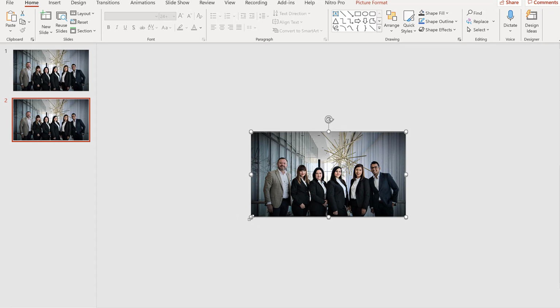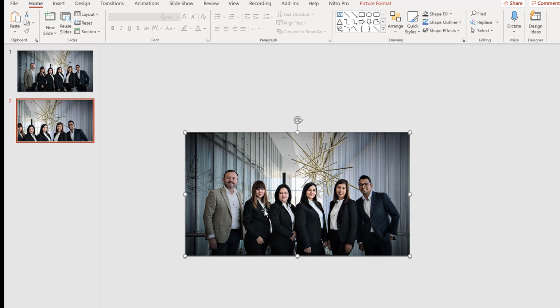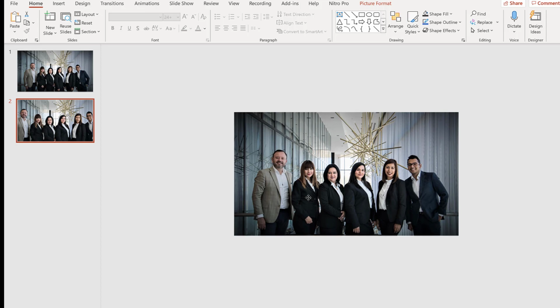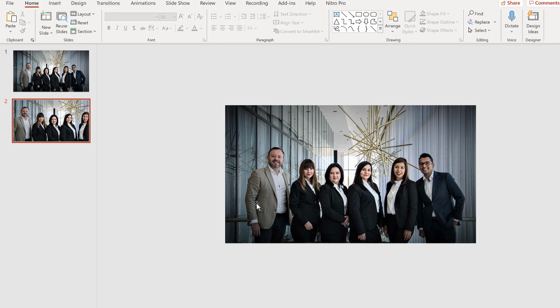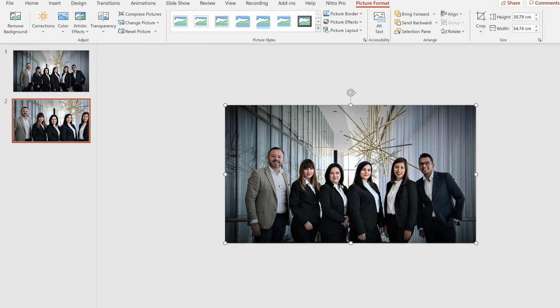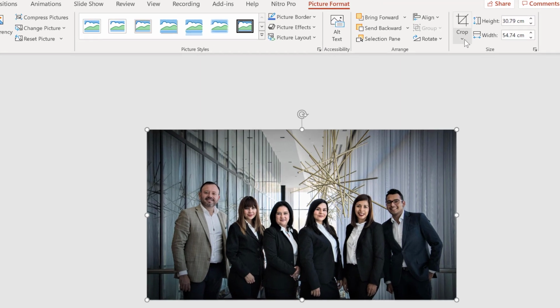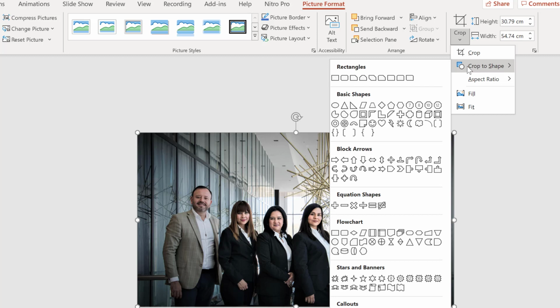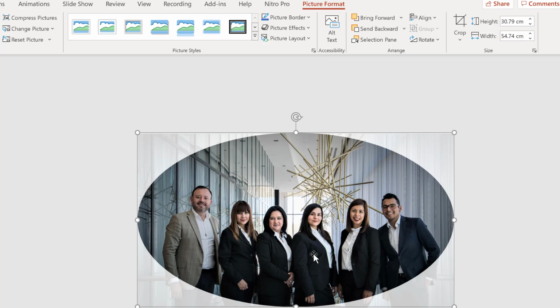Okay. So we'll come to this edge and drag. You can see the preview just like we did before. So you bring them closer. So who do we want to show? We want to show Mr. Ruben. Okay, so after you've highlighted, you zoom in to the specific person you want to showcase. All you need to do is duplicate the image and then come over to this crop icon. Then you hit the drop down and come to crop to shape. Okay, crop to shape. Then you can move over here and select this circle. Okay, you can crop to any shape, but we just select the circle.